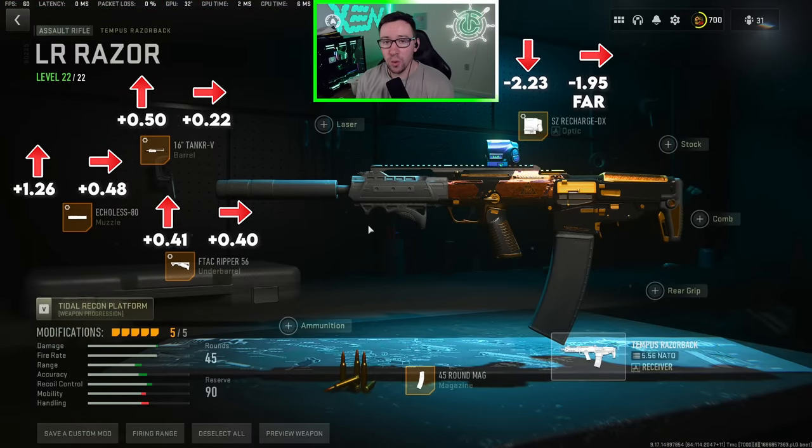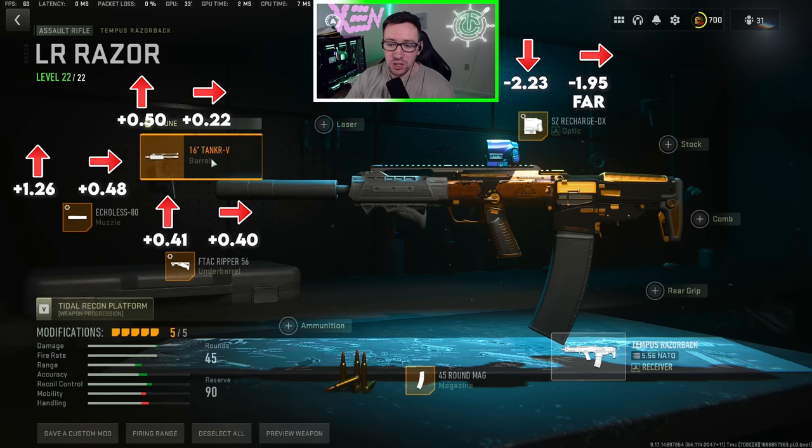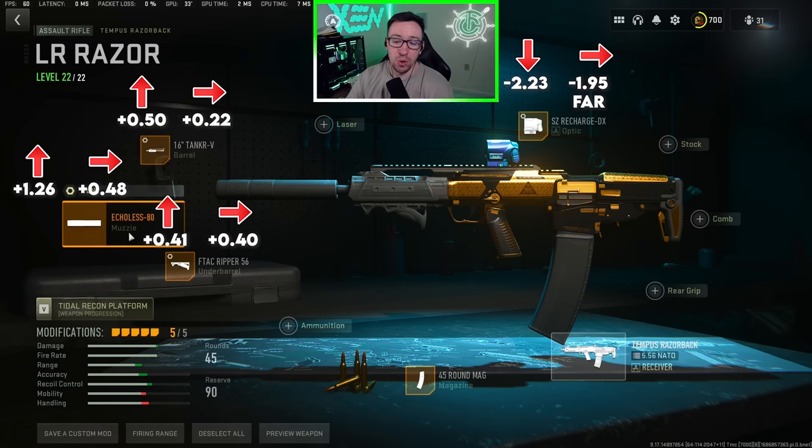So this is the long range build that I'm using for the Tempus here. Number one, starting with the 16-inch tanker barrel. This helps our recoil control and our bullet velocity to really smooth that recoil out. Next, I'm going with the Equalis 80 muzzle. It's going to add range and bullet velocity.